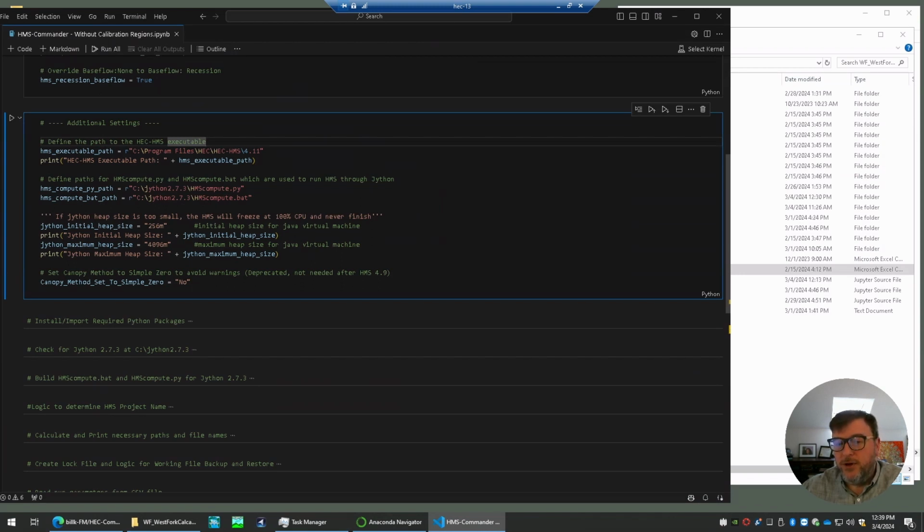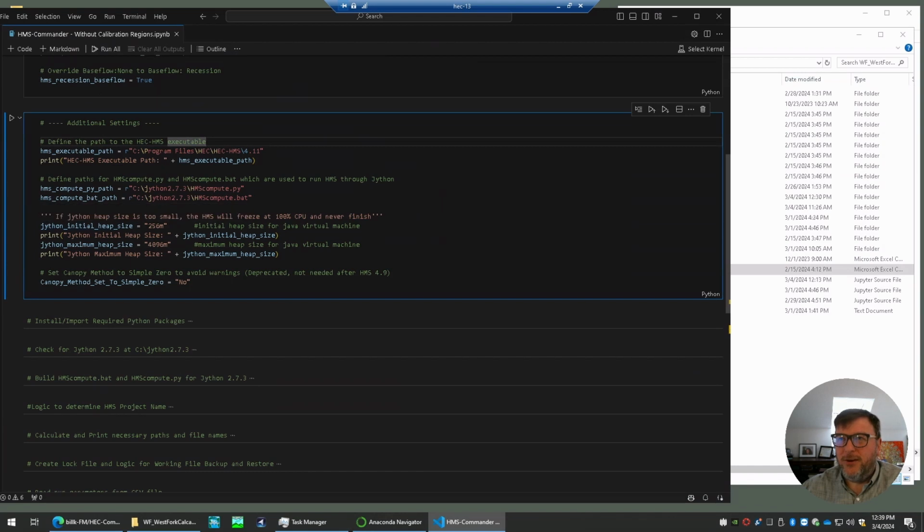If for some reason you can't install at the default Jython folder on your C drive, you don't have access to the C drive for some reason, then you will need to change that to wherever you installed Jython or somewhere within your user folders. It doesn't matter as long as you have write access to that location. These are just temporary files that need to be written so that they can be run to affect the actual automation portion.